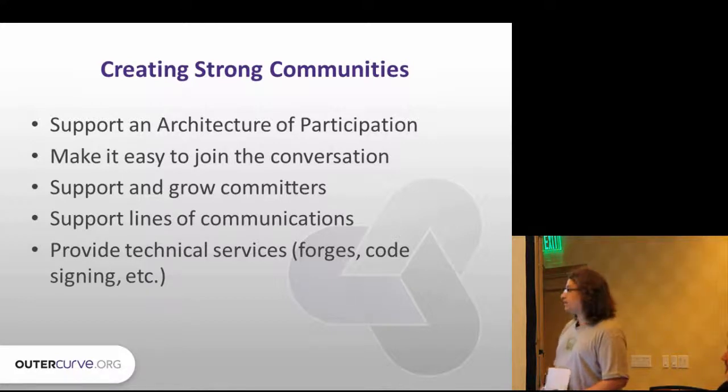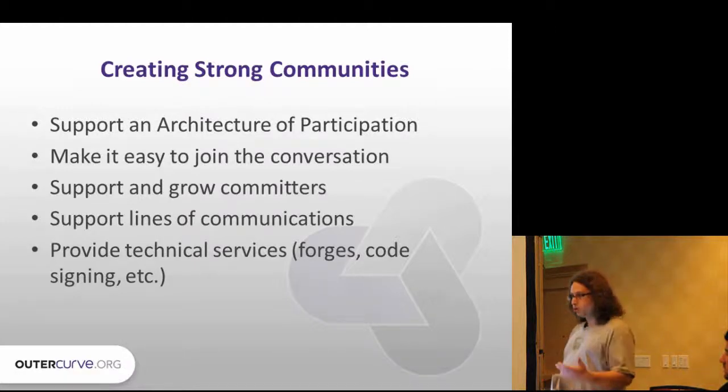We want to make it as simple and straightforward as possible. We support and grow committers, support lines of communication, and provide technical services, forges, code signing, etc. OuterCurve is a little bit unique in that most of the other foundations provide some sort of forge. We don't do that for one main reason: it's very expensive to maintain. And really, there are lots of great places to do it.